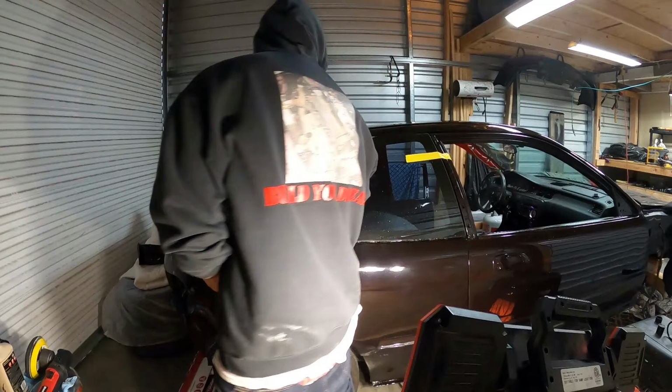But I'll also show the other quarter panel on the driver's side that I did use the denim pad on, and it came out just as good. So it's up to your discretion. I'm pretty comfortable with the cut and buff, so maybe you have enough clear coat and you're comfortable as well. But like I said, I'll leave that to your discretion. So, picking back up.